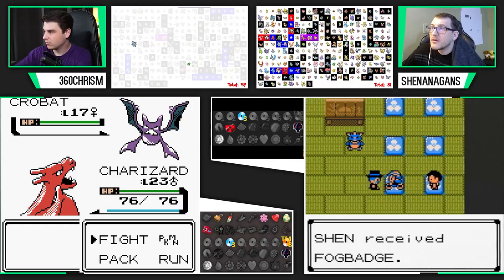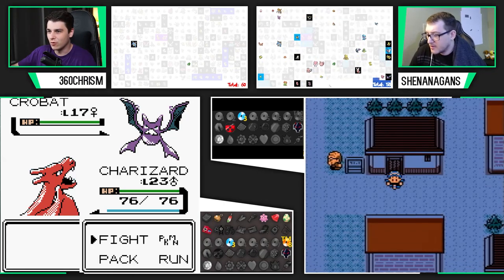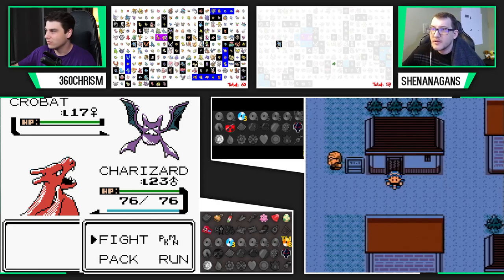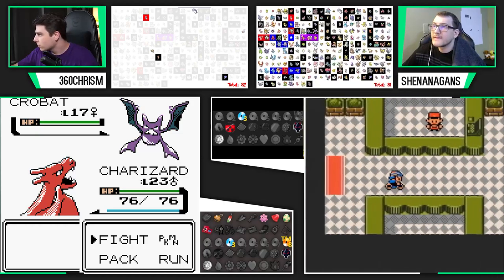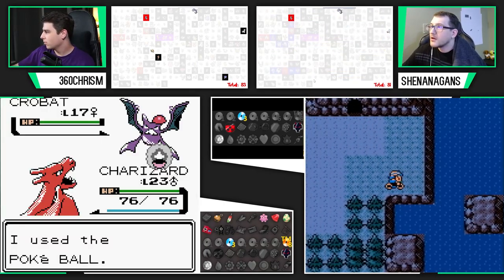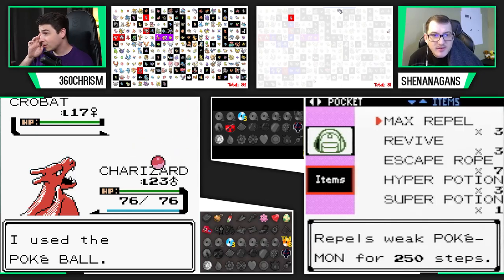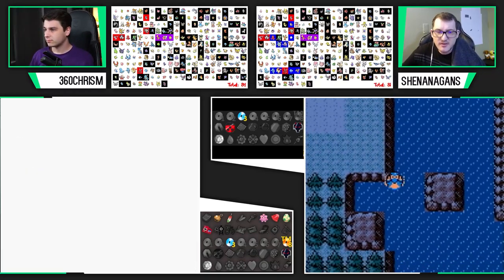I'll do yours first. Miss. I have to reroll. Seal. Seal misses. And I got Crobat. Crobat misses.